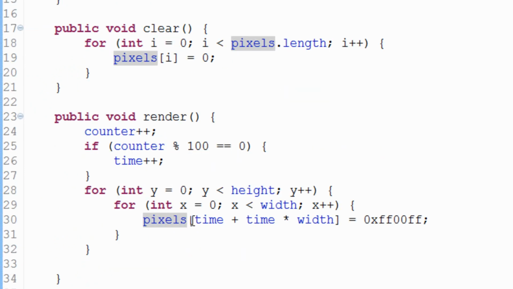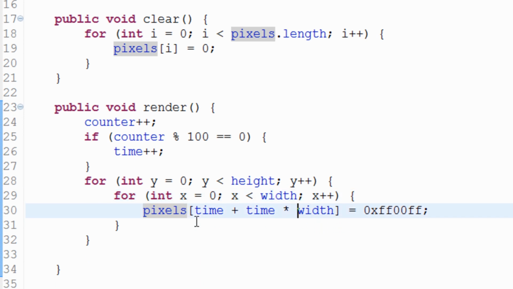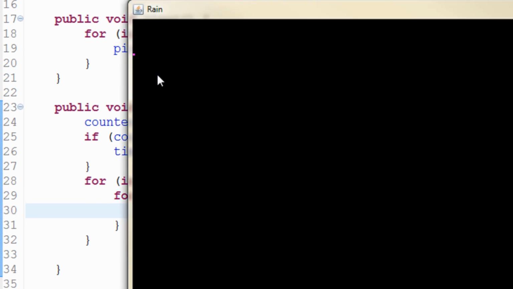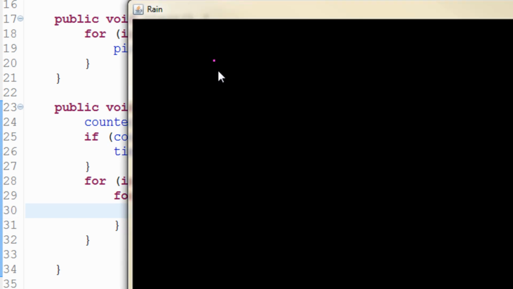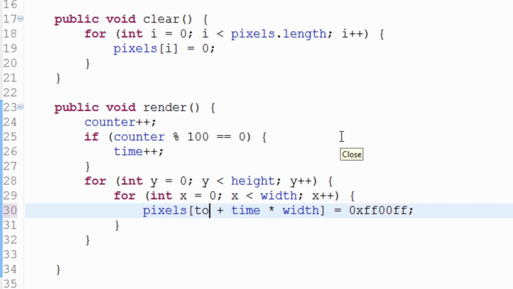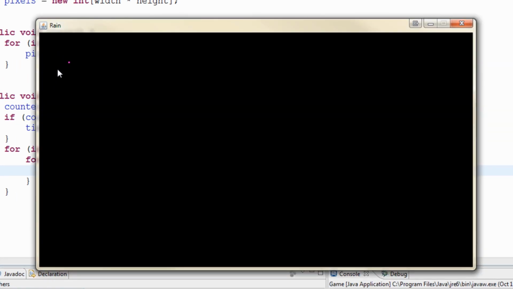And if I set this back to what it was, just so you can see the vertical movement. You can see that it's simply traveling across the screen. I actually like the diagonal more. So yeah, there it is. That one pixel is now traveling across our image and across our canvas, and it's fine.